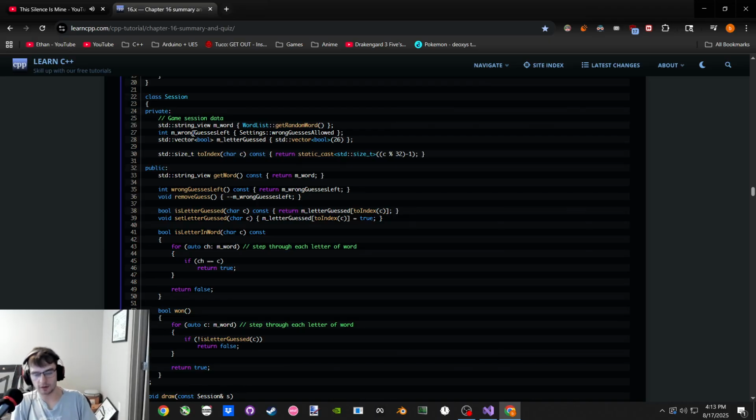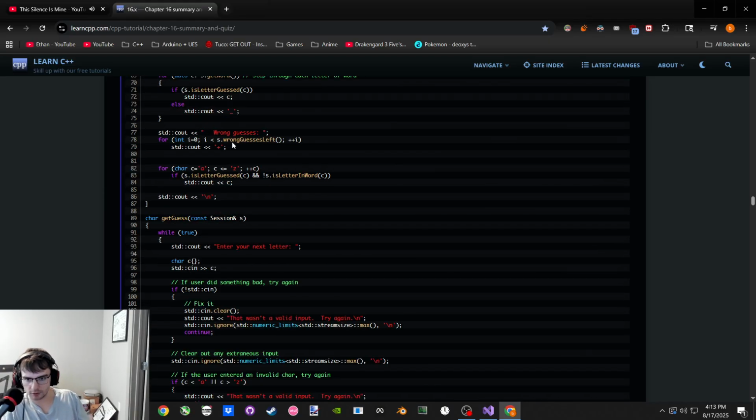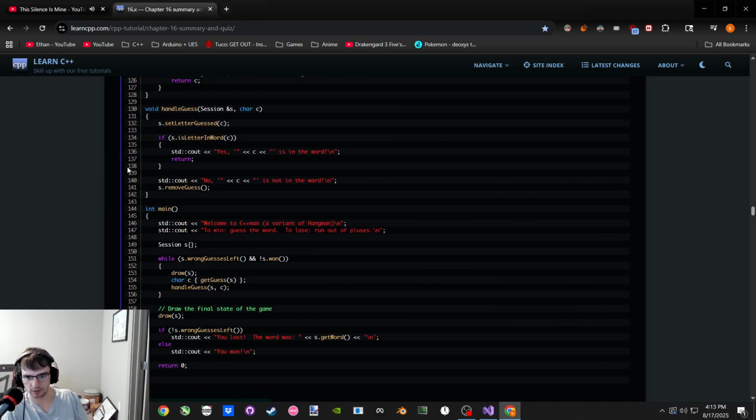Because if they're stored the same, 26 bytes for characters, well, mine isn't 26. We don't check every letter. We check the letters of the possible word, and we check the letters that you've already said that were wrong. We can check, is letter guessed? Oh, we have, in public we can get, where is all this called in main? Do not tell me you're calling all this in main. Oh my god.